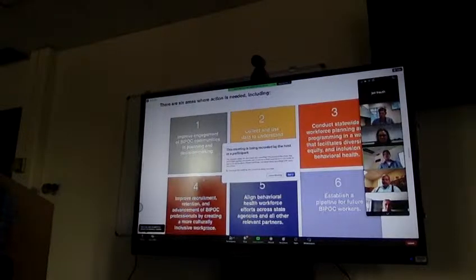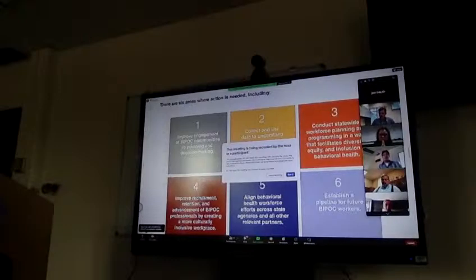And then using that info to find out in 4, in the red, how we can improve recruitment, retention, and advancement of BIPOC professionals by creating a more culturally inclusive workspace. I did 7 years at Lighthouse Youth Services and 4 years at Ohio Mentor. And we had some of the different trainings. Some were diversity trainings. We had a couple multicultural trainings. And in light of the new and recent news that is coming out, how can we better gear our workforce towards the communities we serve? How can we serve individuals better with the data that we're finding?